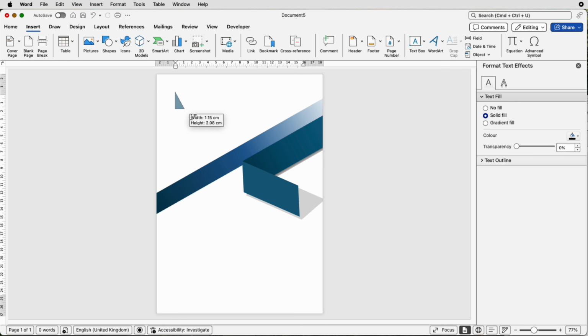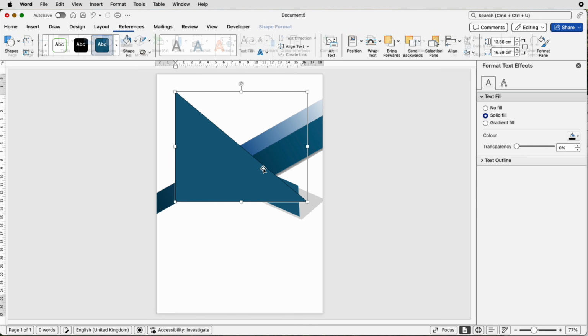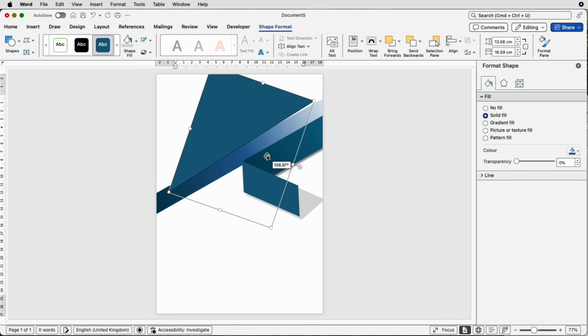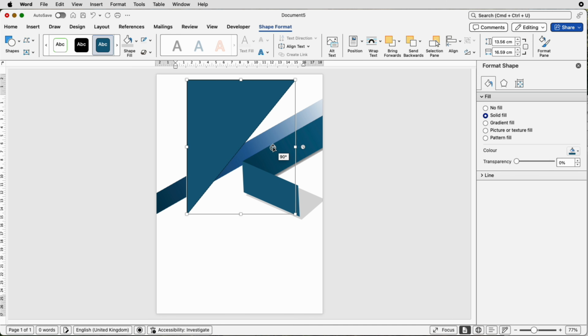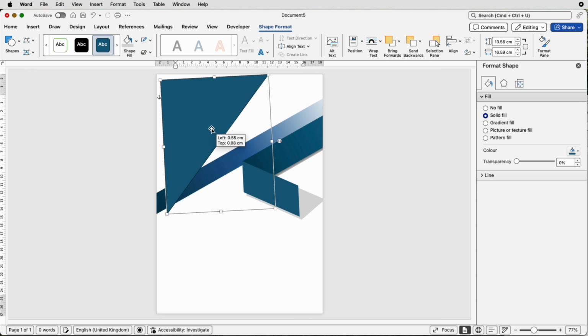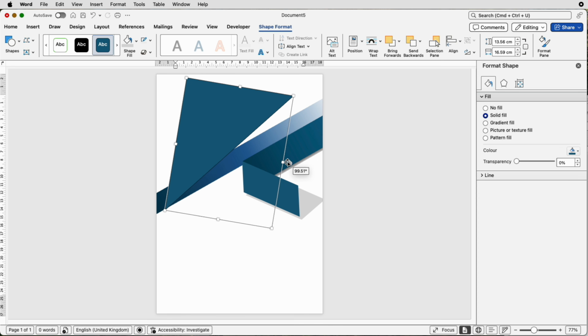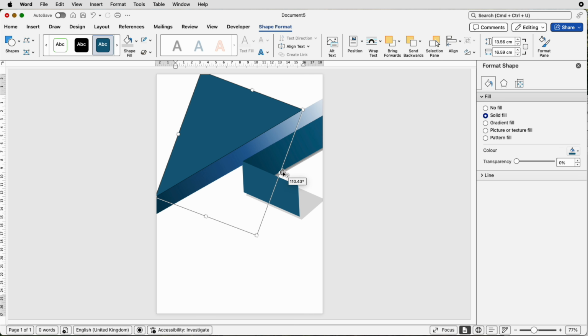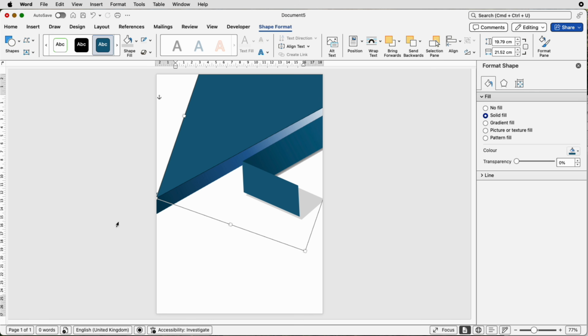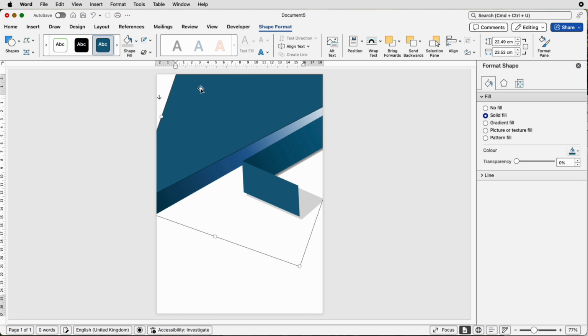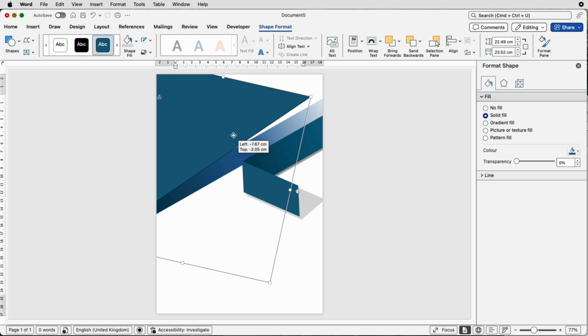going to go to a triangle, click and draw a triangle, rotate it. So you can see we've got the angle of the triangle here, which will fit this right angle, but we've also got the angle here to consider as well. So we're just going to make it really big and just try and make it work across these two angles.